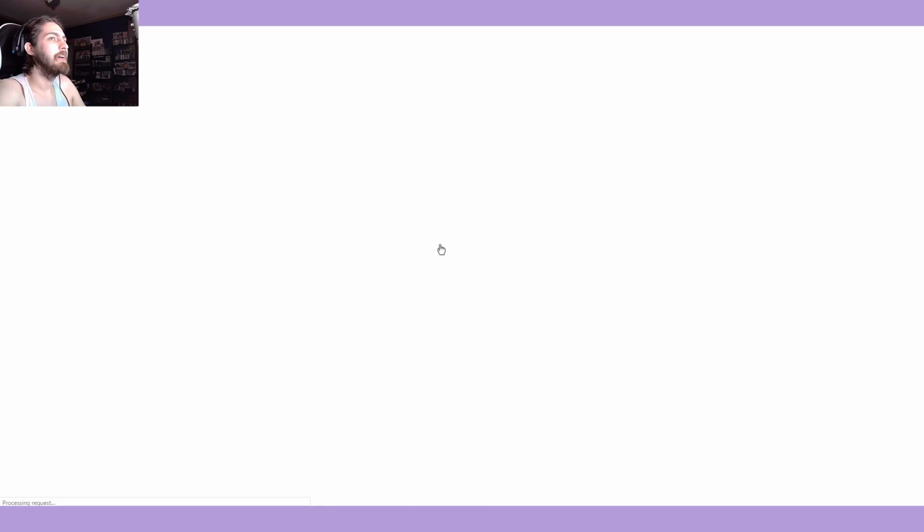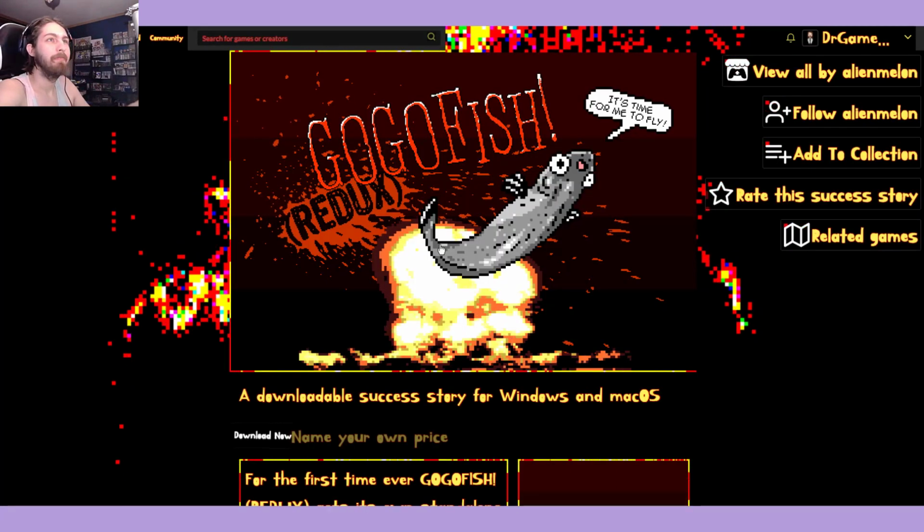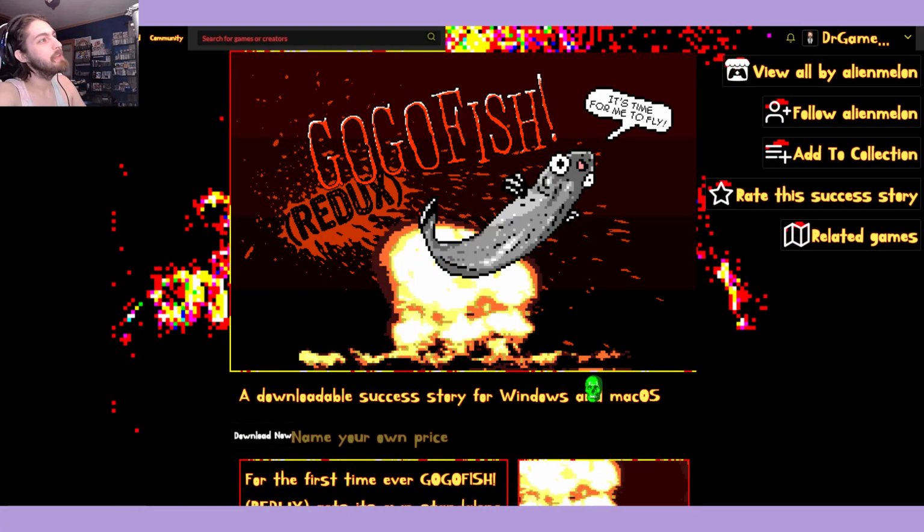Okay. Processing request. It's trying to go. Is it sending me... Oh, no. Don't. Is it sending me to the game page? It's sending me to an itch page for a game called Go-Go Fish. Okay. Oh. It's time for me to fly.